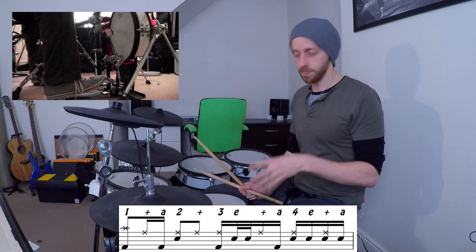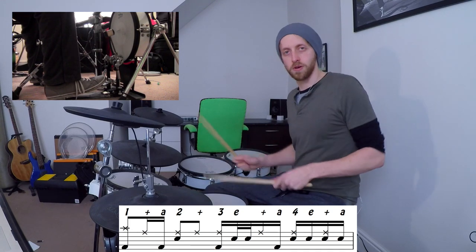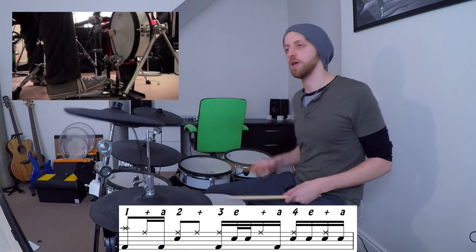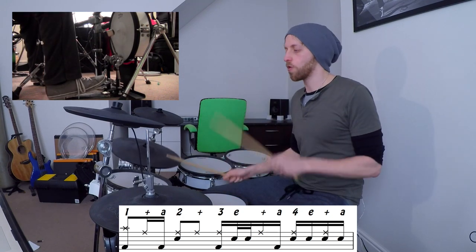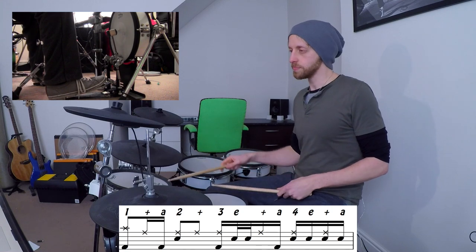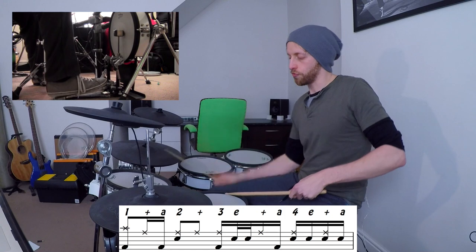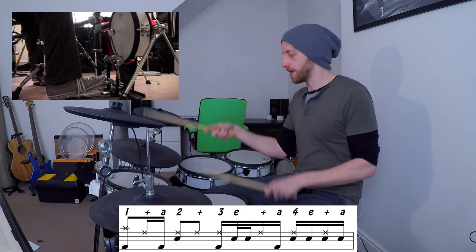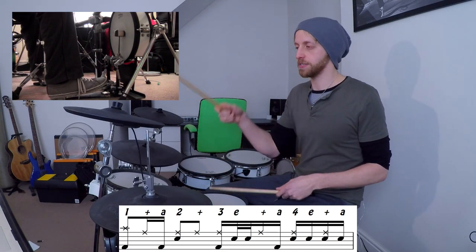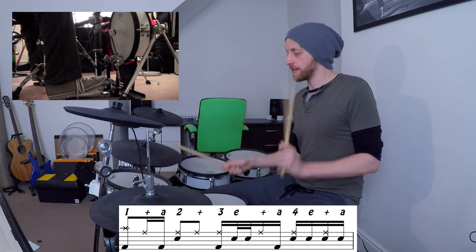The third call and response, the call is identical. The third response, however, we've got a tiny little fill on the snare. So we're going to go 1 and 2 and 3. So that's 1 and 2 and 3 and 4 and a little bit faster. 1 and 2 and 3 and 4 and a.